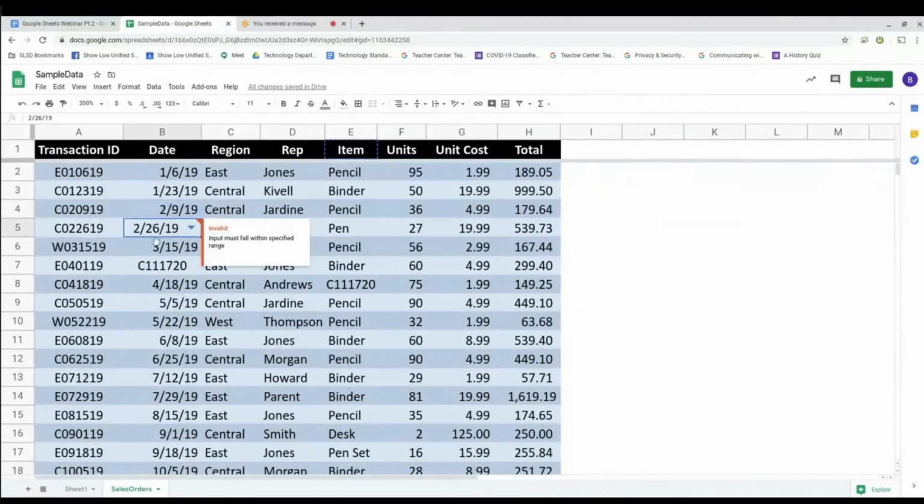Oh, that's where the data validation ended up, I guess. What was that, Hal? How about just doing it if region is east? Just print the total. So Hal was thinking if we use if, we could get the total of everything in the east region. And that's a good idea. That's actually something you can do with the sumif function. I'm trying to think of something a little more intricate.